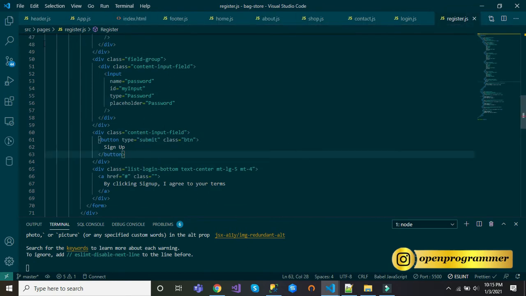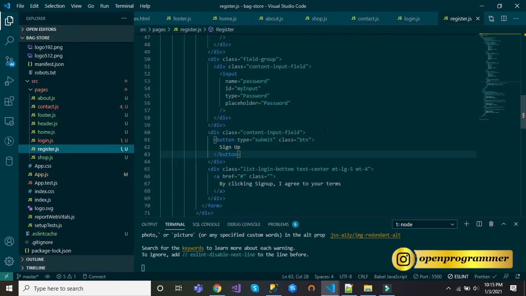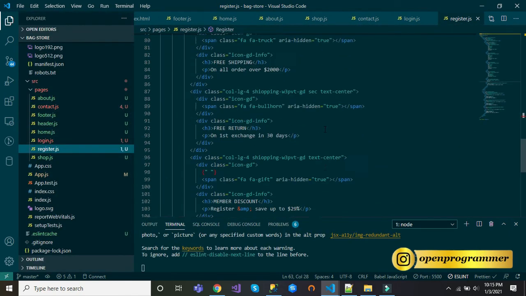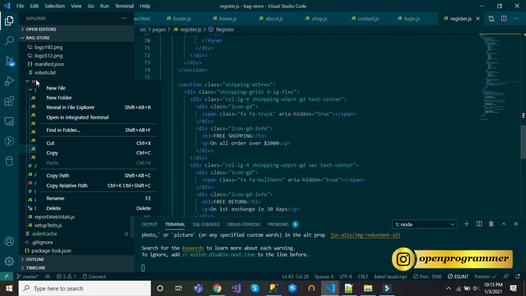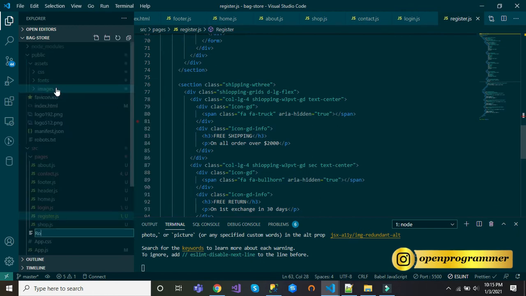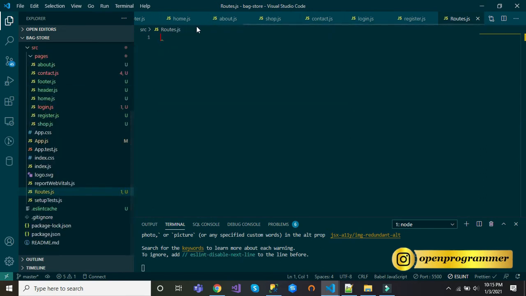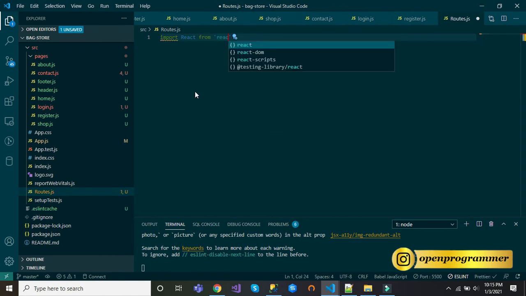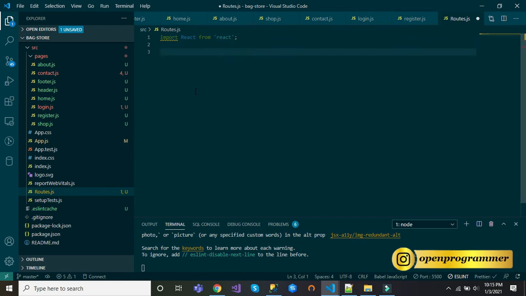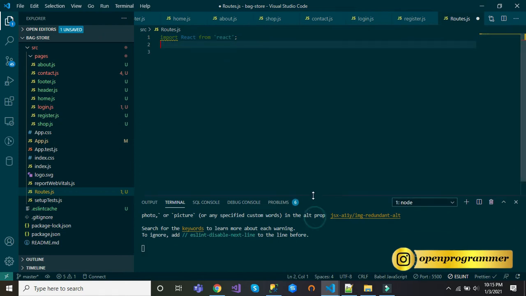Now let me add one more file, Routes.js. We will place all the components link in this single file. So let's import React from React, and we are going to use routing.